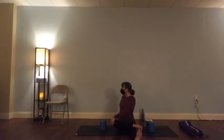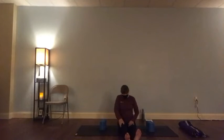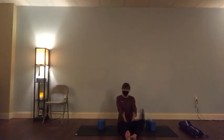And now think of your sitting bones drawing down equally into the floor. Good. One more breath. And then slowly come on back around into center. Take your time. We're just going to switch our legs out. So again, we're all different for the hips. If it's too much, don't bring that foot up so high. If you need to let the foot stay and not cross, or you can cross lower, right?